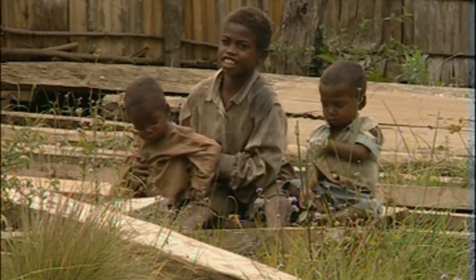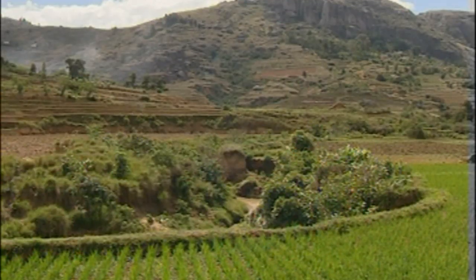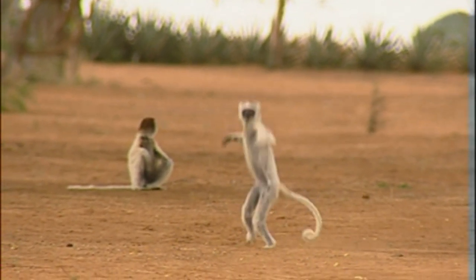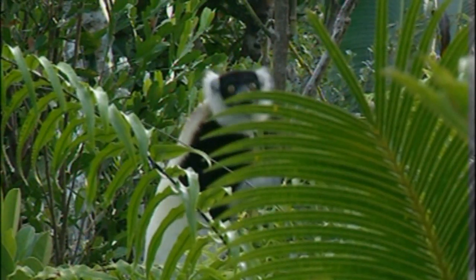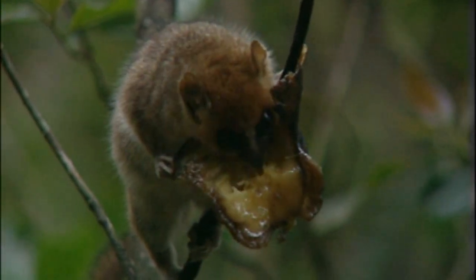According to experts like Matthew Hatchwell from the Wildlife Conservation Society at the Bronx Zoo in New York. A country like Madagascar is only going to be able to afford to manage its protected areas if there are some revenues coming in from protected areas through tourism. Just the name of Madagascar overseas has still got this mystique, which I think attracts a lot of people to come here. But it would be wrong to think that the protected areas can exist on the strength of ecotourism alone.